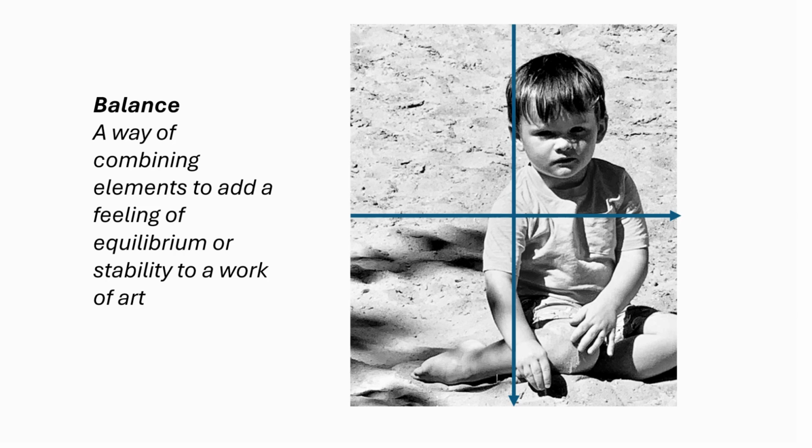An example here of asymmetrical balance has this little boy sitting in the sand. We notice that one quadrant, the upper left, is almost empty. The lower right quadrant is almost filled with the figure. The upper right quadrant has the face, and the lower left quadrant just has a little bit of the body. So none of these quadrants are equal, and yet the composition, the photo looks stable and pleasing.